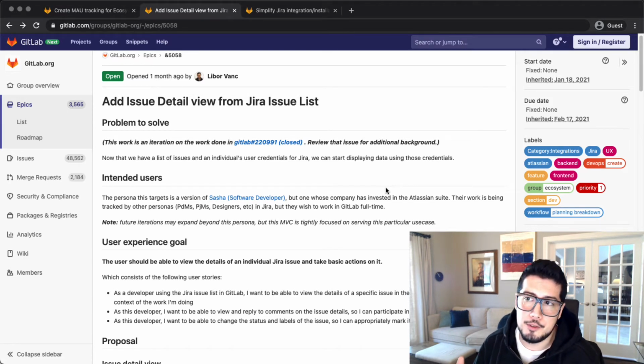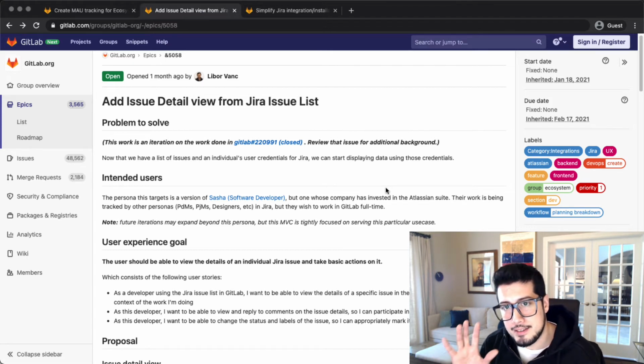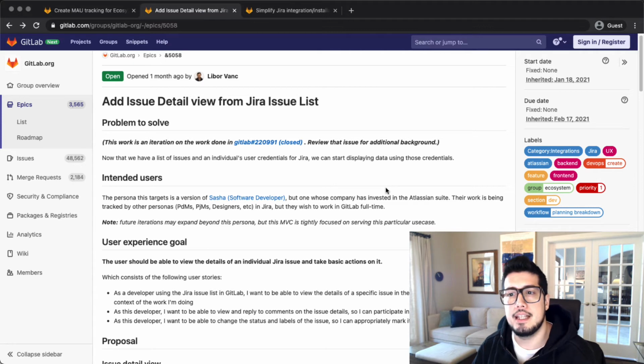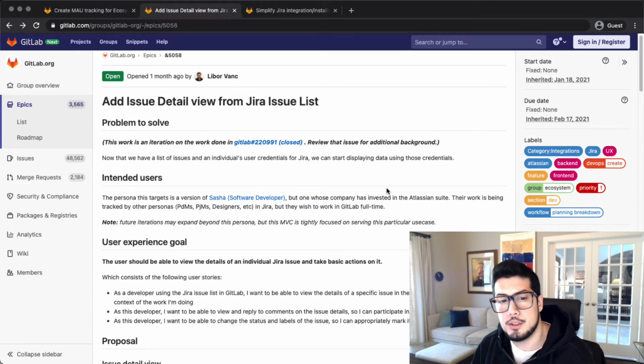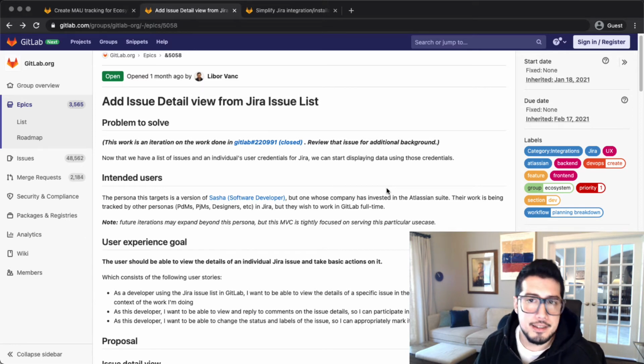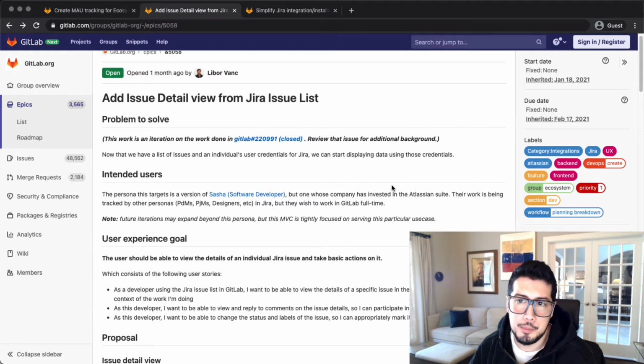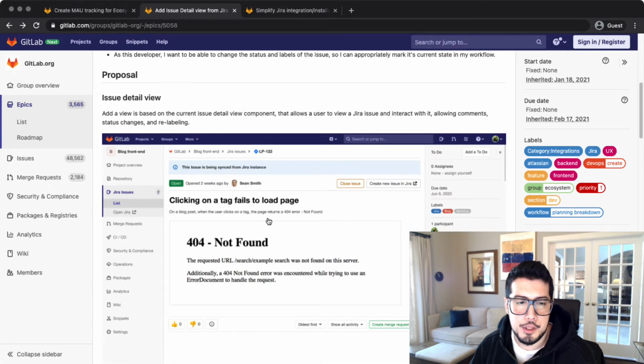We've recently closed up work on expanding our Jira Connect application. So with that done, we want to kind of flip back over to GitLab and expand the functionality here. So this will allow you to see the details of a Jira issue when you click on it. We're going to start with read-only, so we'll just grab the details of that issue and display them in a read-only way, and then we can iterate beyond that by adding interactivity, so the ability to comment, the ability to edit the description, change labels, etc. So the first goal will be just that read-only version.